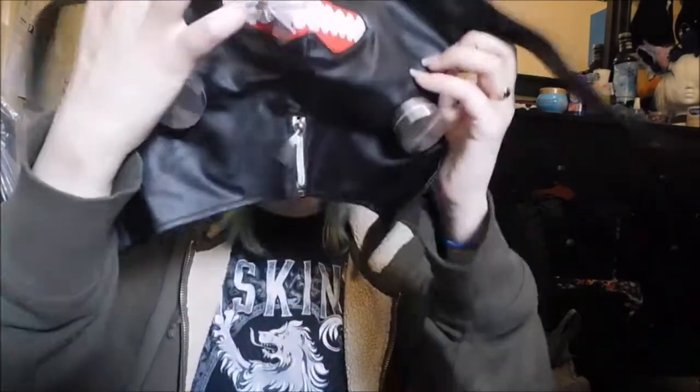It came today on the 10th, all the way from China. It was $12.27 in Canadian dollars. It's made out of leather and has two zippers, and it's two pieces — I thought it would be one. It was wrapped in a bag too. Let me just put my laptop over here — there's the mask.